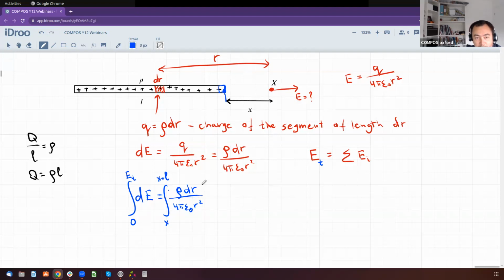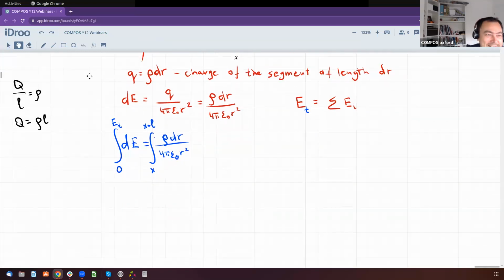So why do I go from right to left? Because I go in the increasing direction of R. I make sure that dr is increasing as I go from right to left, and it is. Because if I went from left to right, I would have to put a minus here, and that would be confusing. So the reason I'm going from right to left is I'm going in the direction that R increases.